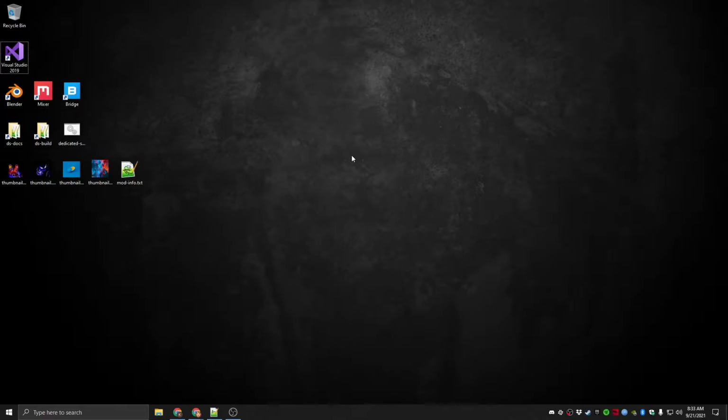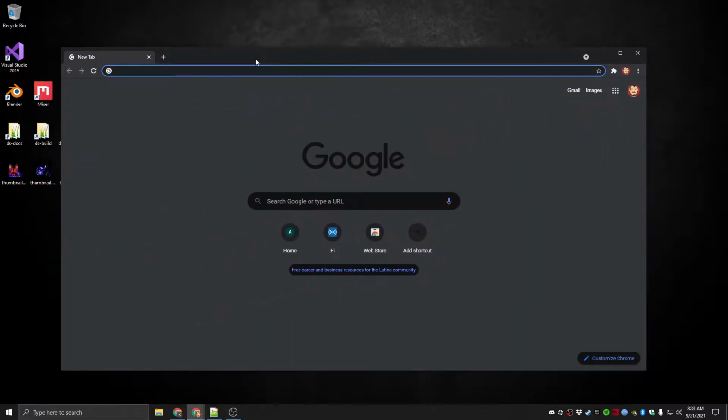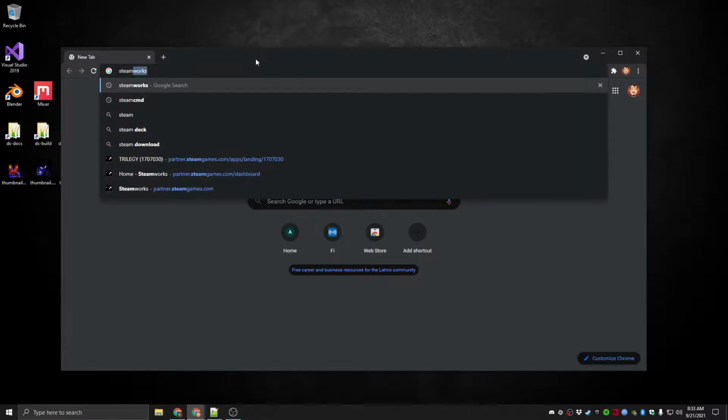Hey everyone, in this video I'm going to show you how to get a Trilogy dedicated server set up. So the first thing we need to do is set up SteamCMD. SteamCMD is just a Steam command line client. So just go to Chrome and type in SteamCMD, all one word.